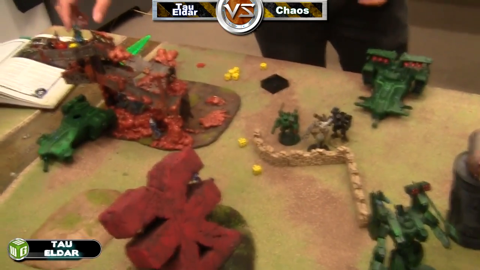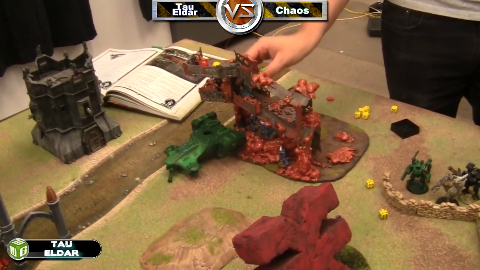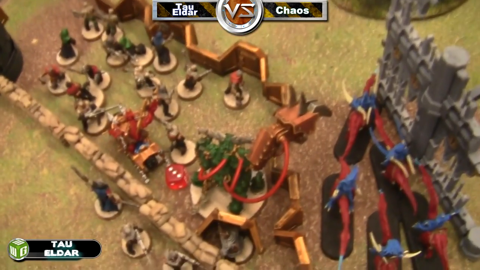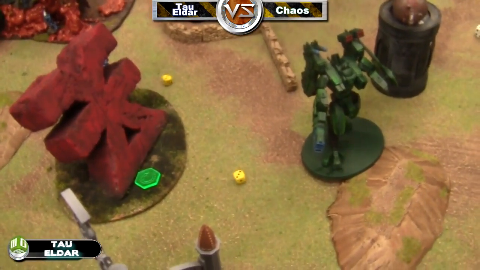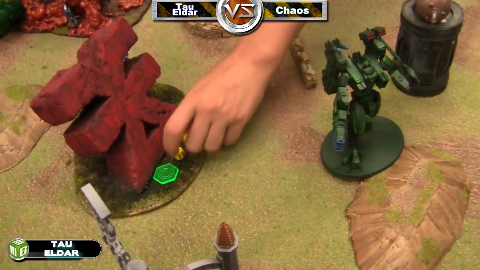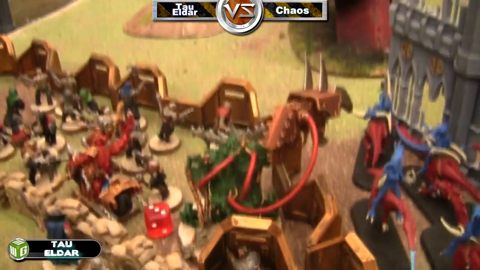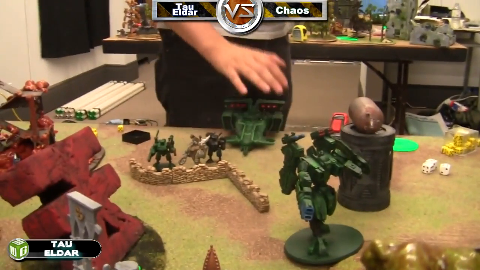The Devilfish moves over. Eldrad jumps down a floor, gets himself in a different position, just a little bit more cover, to get ready to start moving over towards my guys. Marker lights firing on the Great Unclean One. I get 2 hits. And because they are networked marker lights, the model that shot them can use them itself.